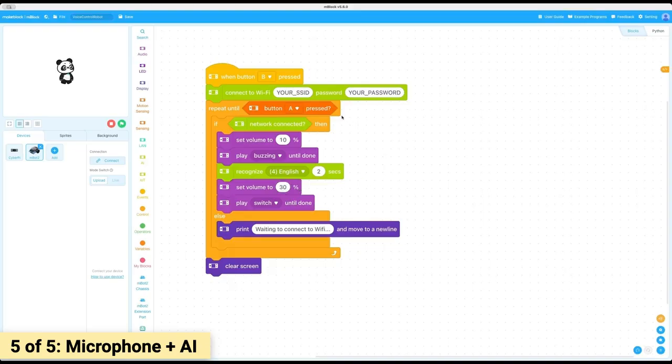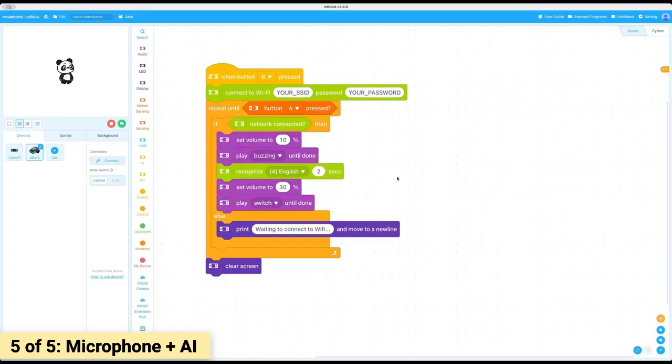Great, so far we have the entire structure of our program, and in the core logic, we have a tone playing before we recognize speech, and recognizing speech for 2 seconds in the language English, and finally playing another tone after the recognition has completed. What we want next is to do something with the speech recognition result. Specifically, in this project, we want to turn the speech recognition result into a robot motion. In order to do that, we're going to need 4 cases.